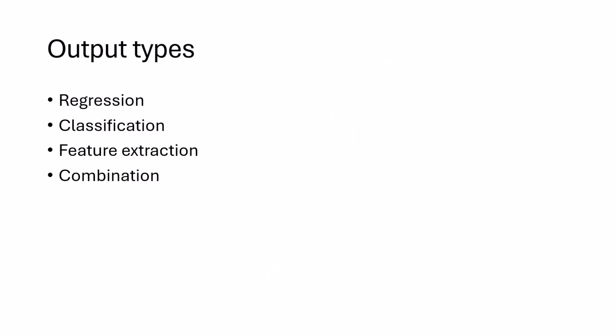Now I'm going to talk a little bit about the output types. Working with precision livestock farming, a lot of work is how we arrange the input and output. This output can be a regression problem or a classification problem. We can extract some features, and we can combine all of them. Regression covers body condition, weight prediction, etc. Classification is what we are going to do today, to classify if the bank is full or empty.